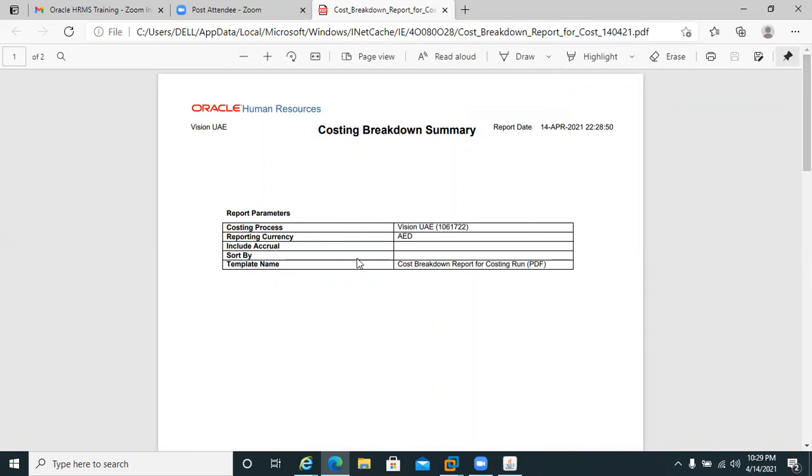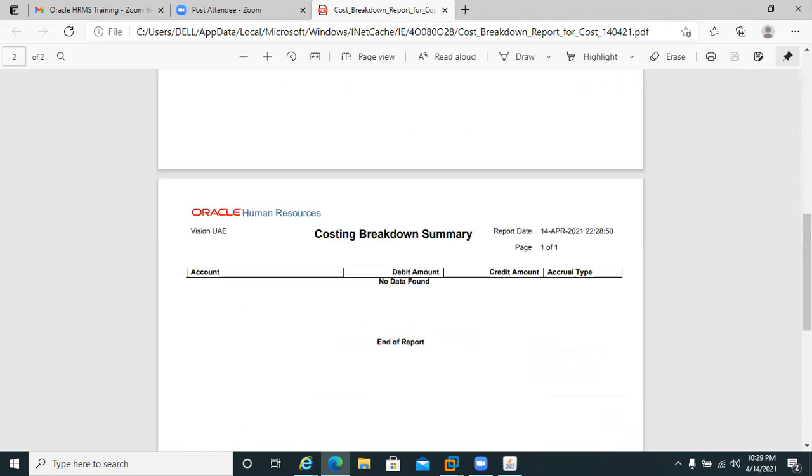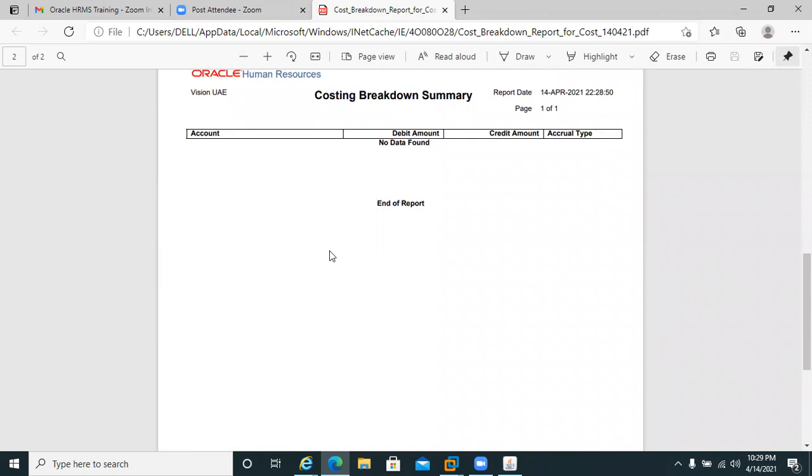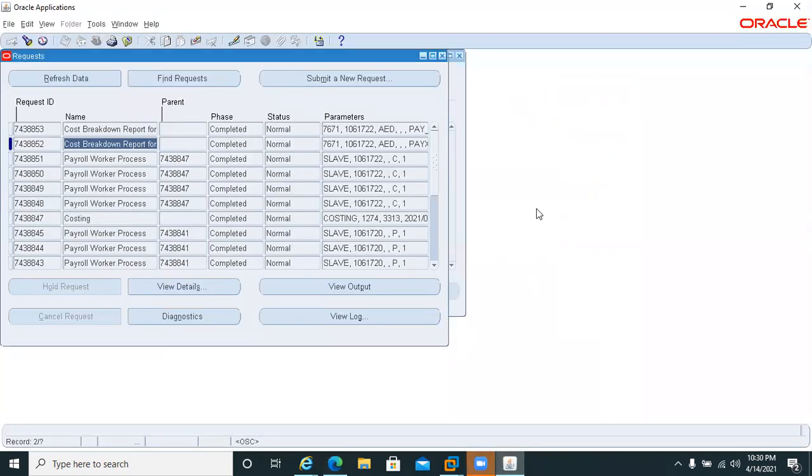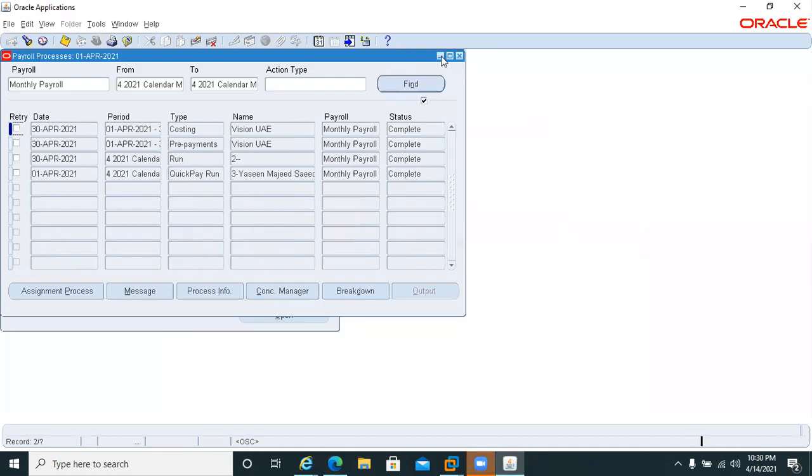That is basically the breakdown. It's showing the main template, and at the bottom it shows the detail: account, debit and credit amounts, and what the accrual type is. These are the detail links related to the finance team. So these are the kinds of reports we can run.